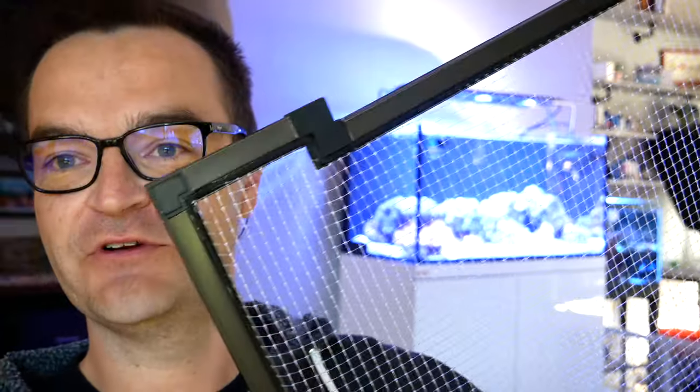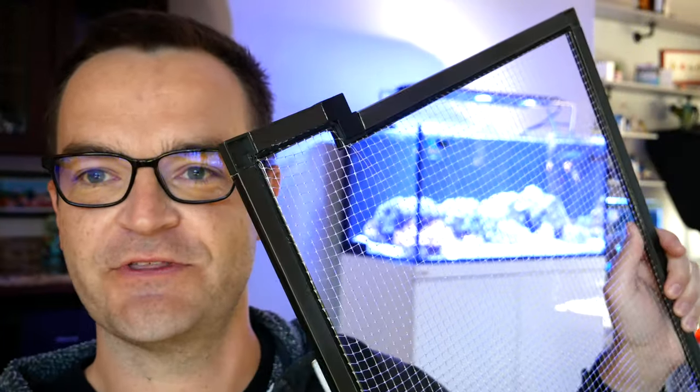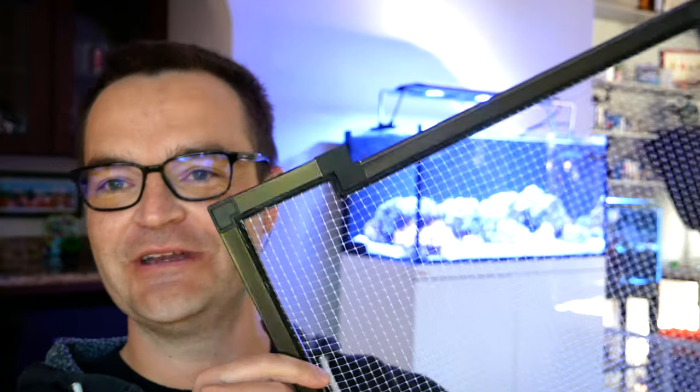I wish I would have made this better, but honestly, I'm just not great at doing these sorts of things, but hopefully it won't look too bad because it's such a beautiful tank and I don't want to ruin it with this nasty looking thing. I might have to go and get some sort of custom lid made eventually so that it really makes this tank pop. It works. It works. That's all that matters. We have a mesh screen.